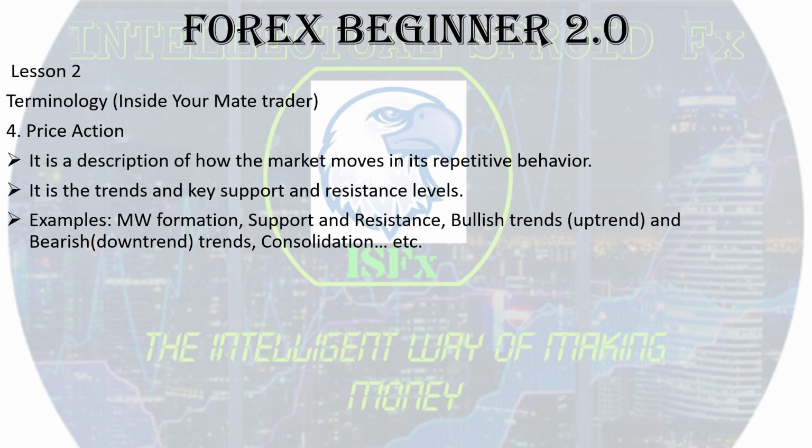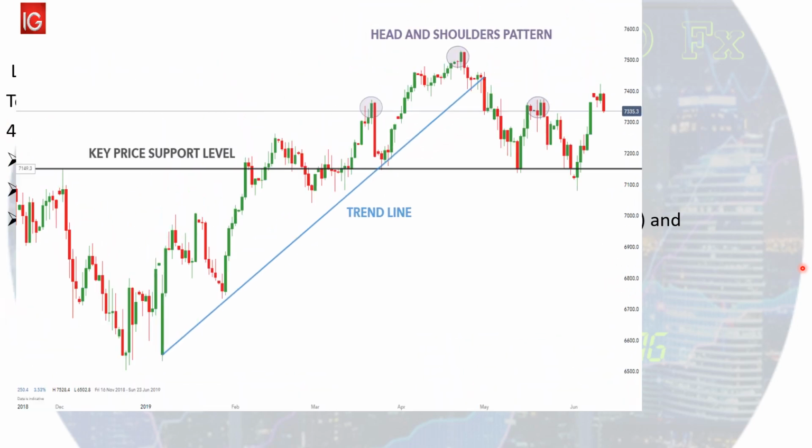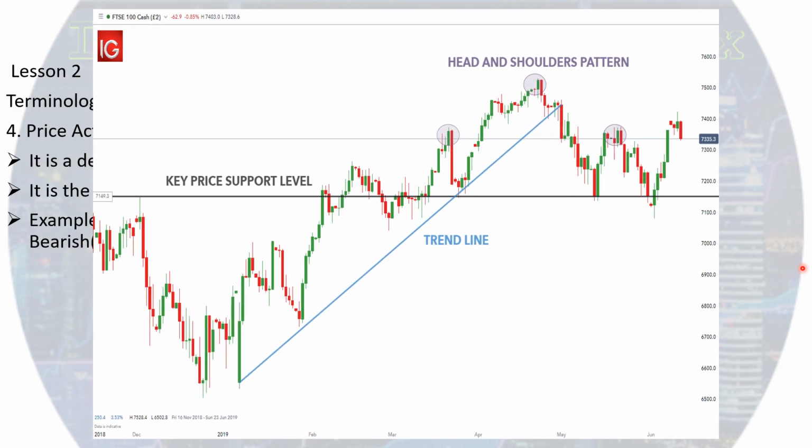And then here is your, I would say, uptrend. This is your bullish market, of course. This is your trend line, or I like to call it an MA, which is moving average. This is your moving average line. And then also this is, guys, your key support. You see here your key support.